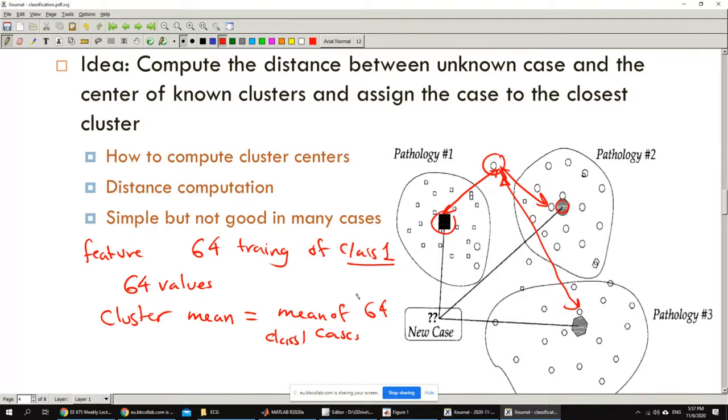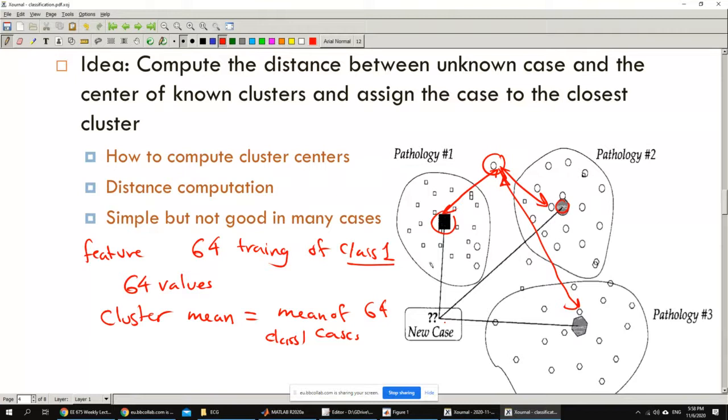It's written here. If this is the new case, I compute the distance 1, 2, 3, and select which cluster has the minimum distance to this new case and consider it to be a member of this cluster. Let's look at this example, this new case here. This distance is the distance between the new case and pathology number 3. Here, the distance to pathology number 2. Here, the distance to pathology number 1.